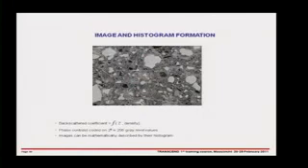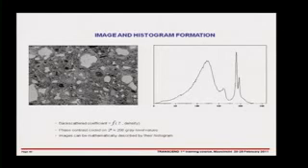So that's our image. We can then get a histogram from that image. And here we see the histogram of that image. And what do we see? We see the very sharp peaks. This is the anhydrous phases. So this one here is the ferrite. This one here is the alite and everything here. And then we can see calcium hydroxide, which is this peak here. And then we've got this very broad peak, which is CSH merging with porosity.